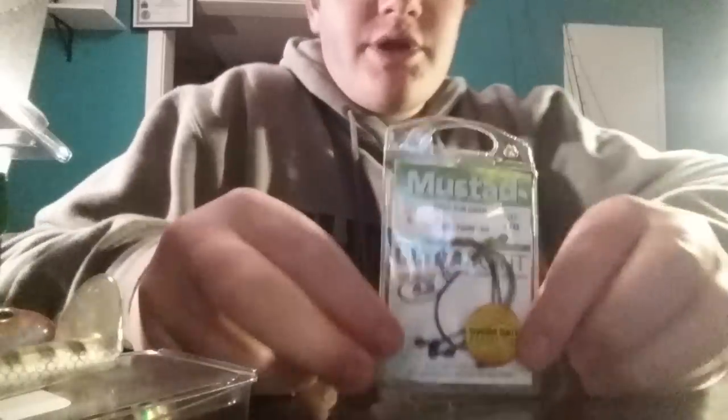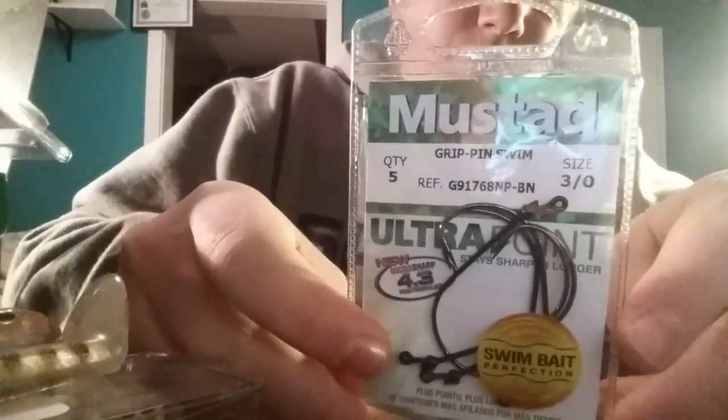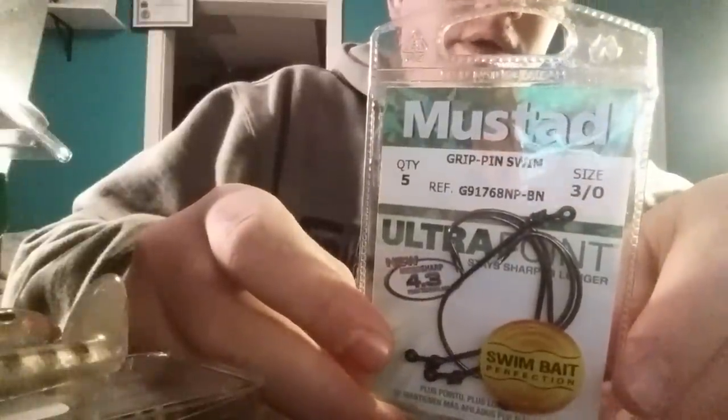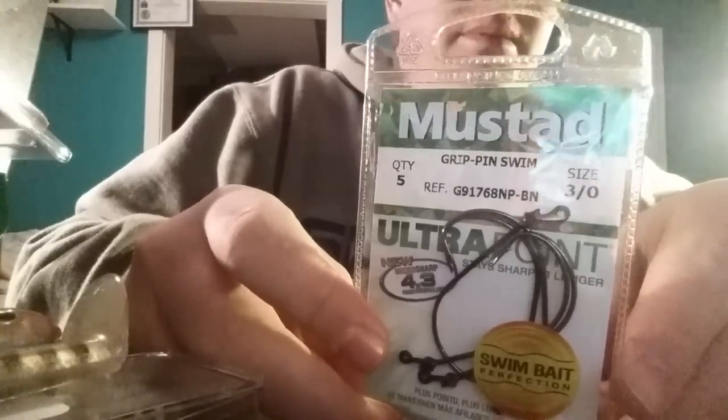I got some Mustad grip pin swim bait hooks. Like a swim bait hook, except without the Texas rig thing and spring. So I'll show you guys rigging options later in a different video. Cool hook. That's a 3-aught and a 5-count.